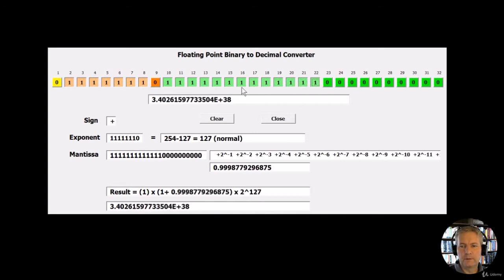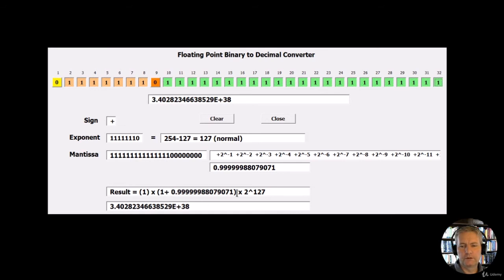In fact, it goes all the way along here to 2 to the minus 23. So it means that the number that we generate here isn't the number 1. It's 1 minus 2 to the minus 23. So we're just out by that tiny amount, 2 to the minus 23. So we take this mantissa value here and we add 1 onto it.